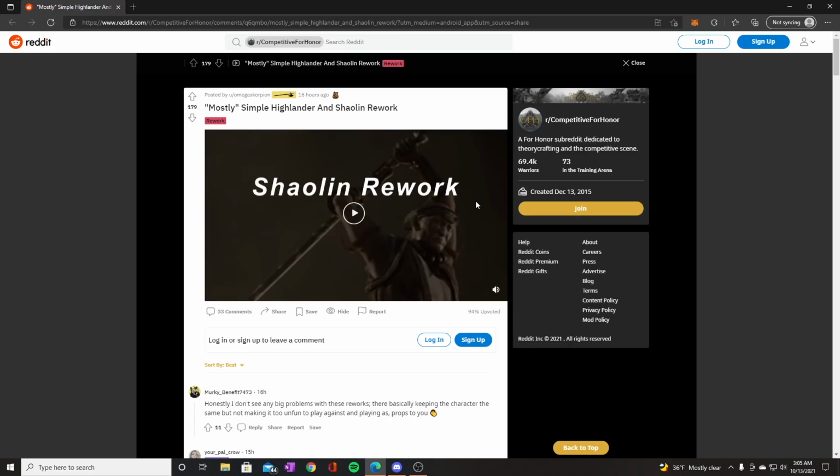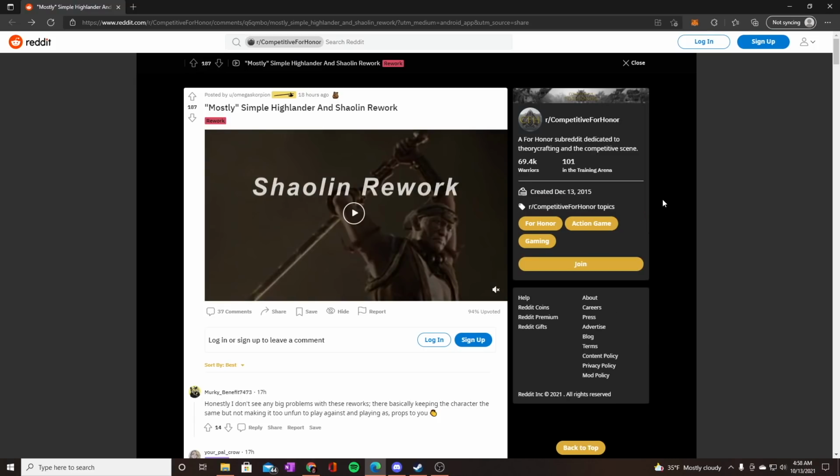The one big one was guard break vulnerability on Celtic Curse. I think that's hugely obnoxious and would be a big buff if that was addressed. I did forget, I think Highlander does need a health buff in order to make him more viable for trades. That is one part of his identity I'd like to see become a little bit stronger.